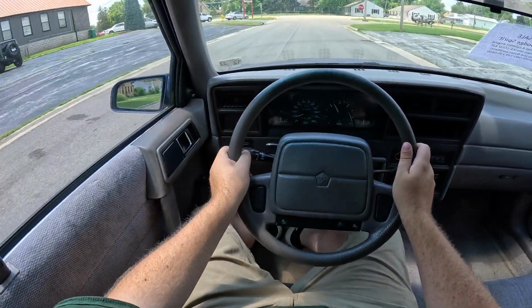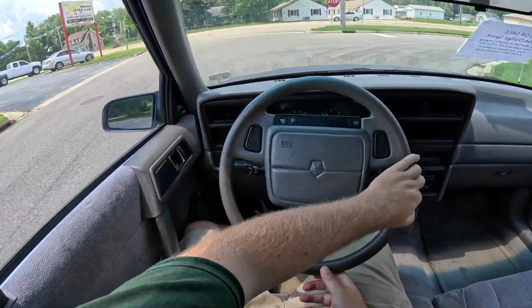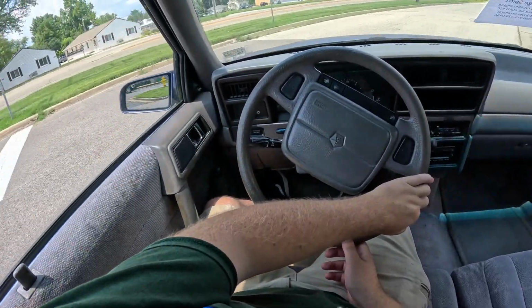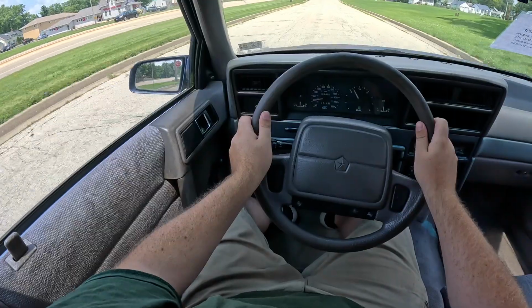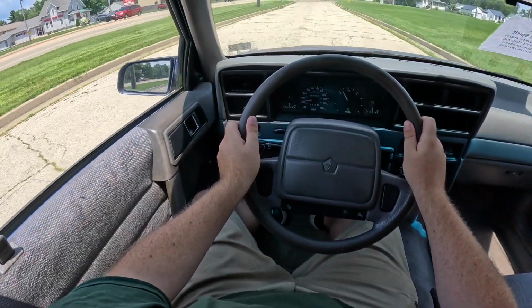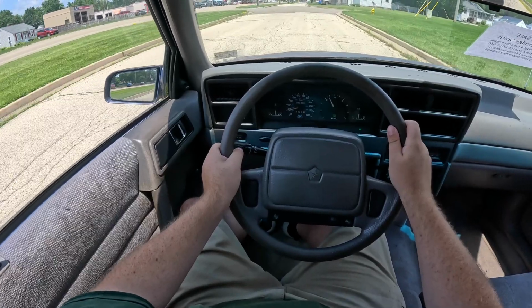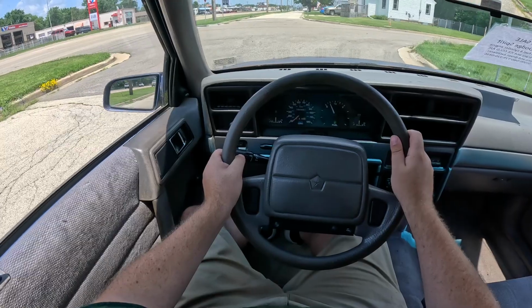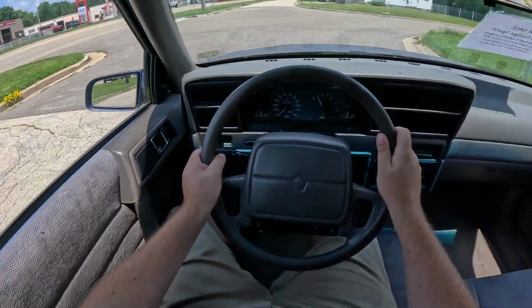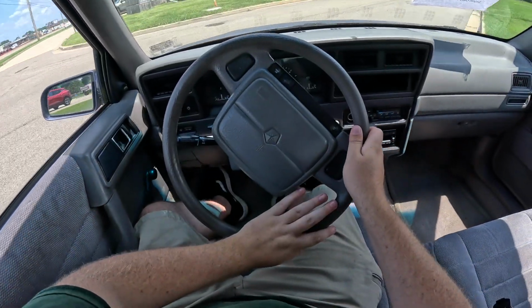How does it feel to drive the methanol flex fuel Dodge Spirit? Well, it drives like any other Dodge Spirit. This particular one is in better condition than the previous one that I filmed here on the channel. And so it does have a lot cushier of a ride. It's a lot friendlier of a car. It has working AC, and all of that brings me a lot more joy. It's actually a pretty nice handling and driving car. Even though the Spirit was towards the bottom of the hierarchy at Dodge, it still had a very nice ride, which is always pleasant to see when they don't forget about the bottom.